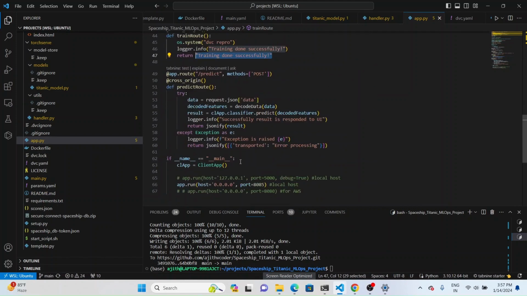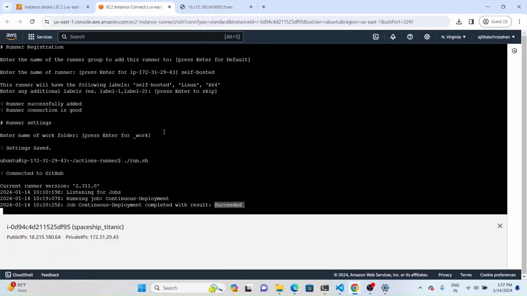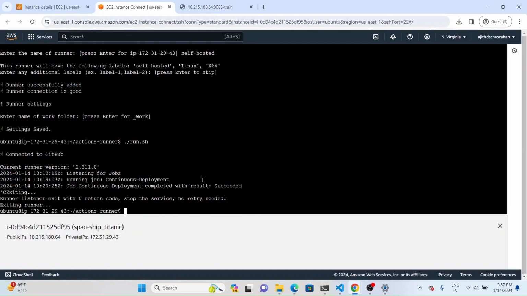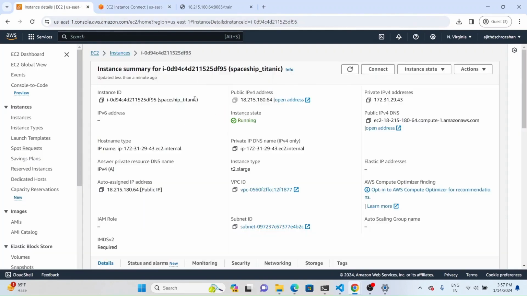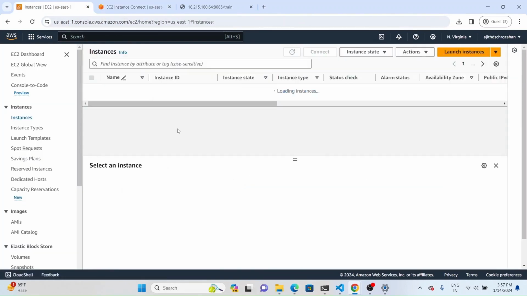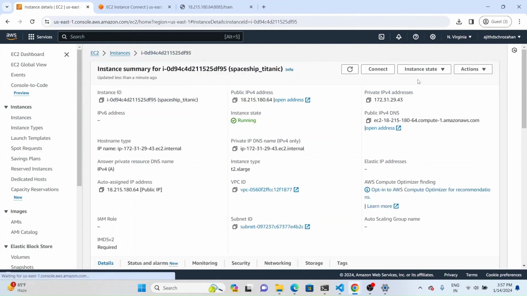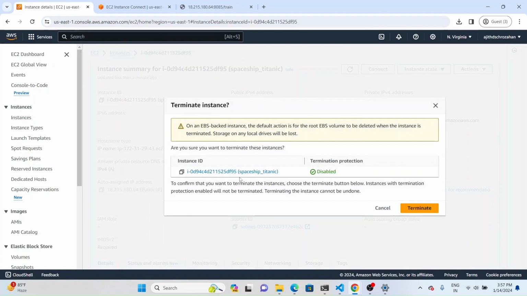Now let's see how to remove this instance, because it will be costing you more. You can cancel the job here, and then go to instances, choose instance state, and terminate the instance.